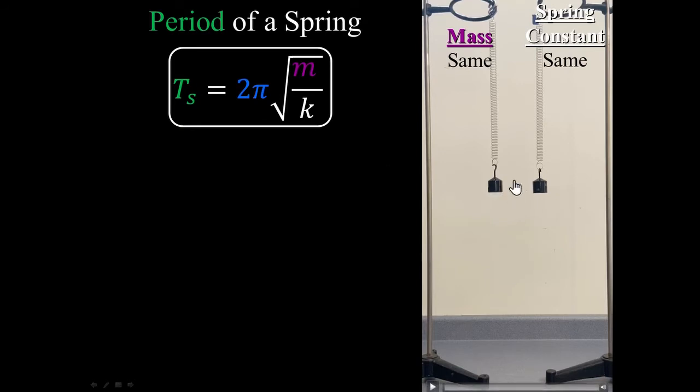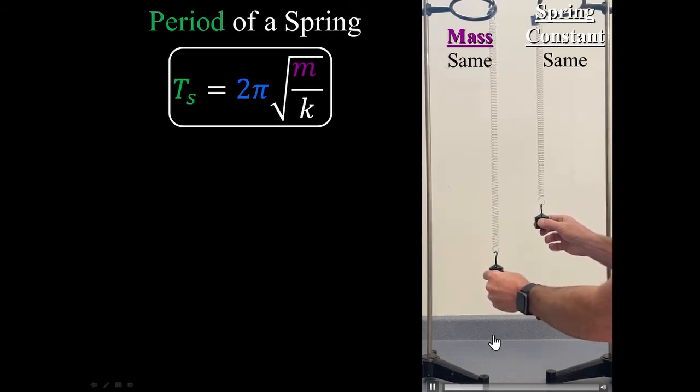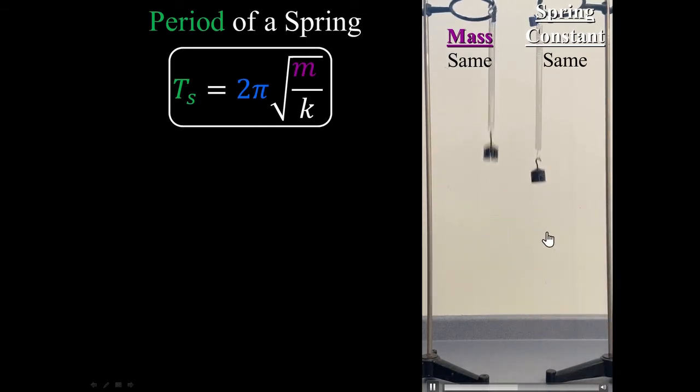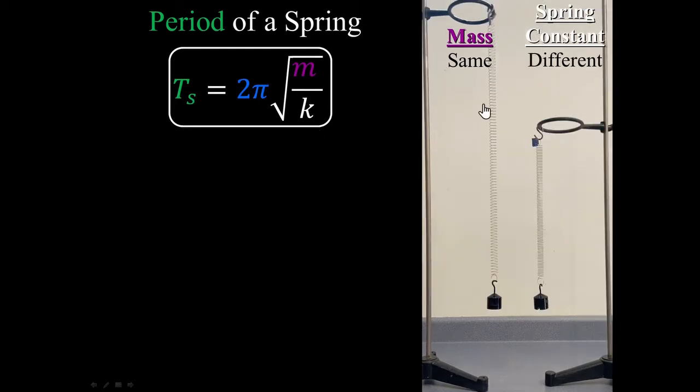In this example, I have the same mass on each of these springs, and those springs have the same spring constant. So it says that the period should be the same. But it's interesting that a variable that is not in here is the initial amplitude. So if I pull this one down really far and then that one not so far, they still have exactly the same period, the time it takes to make a complete oscillation. Amplitude was not a variable inside that equation that affected the period.